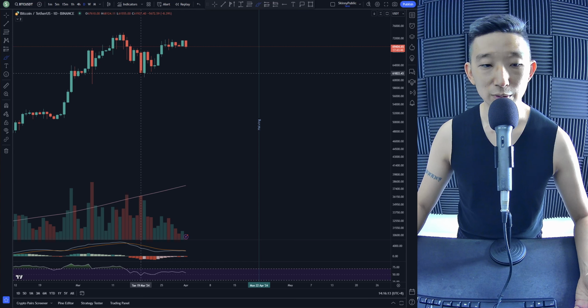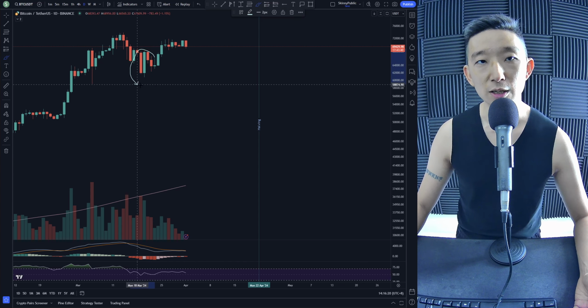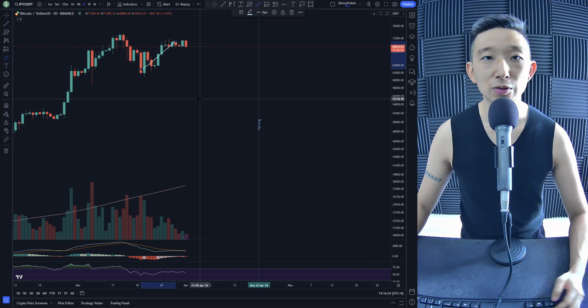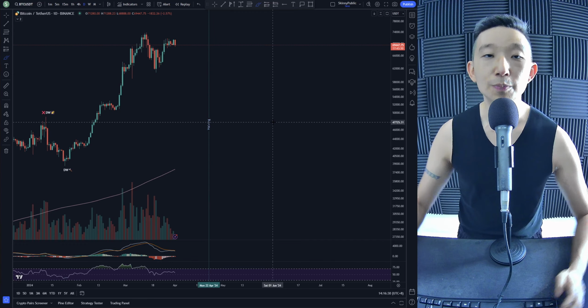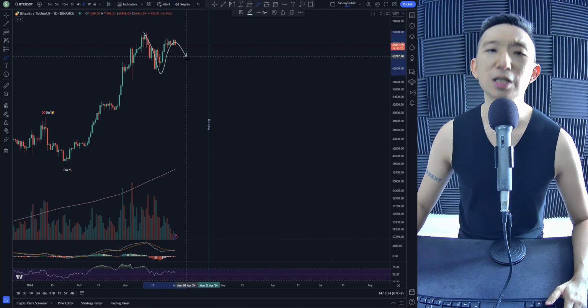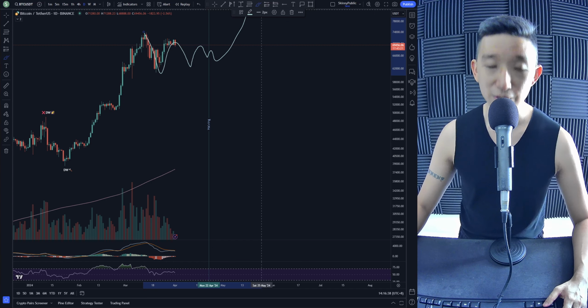If you were to go all the way back to, where was this? 25th of March, right? Last week, we were saying that there was a bullish engulfing that came in for the daily. And so we are on our way out. I mean, of course, we could end with a bearish engulfing and we could be heading lower. So the halving is coming. And my hope, to be honest, for Bitcoin is for it to consolidate a little bit longer. And then after the halving, only do we rise.